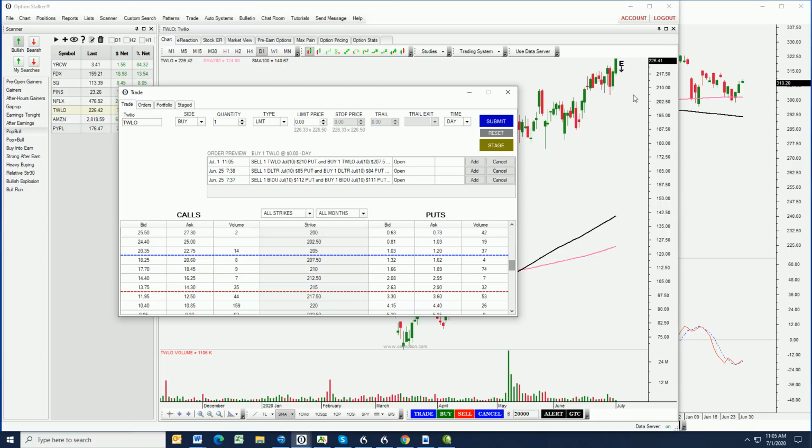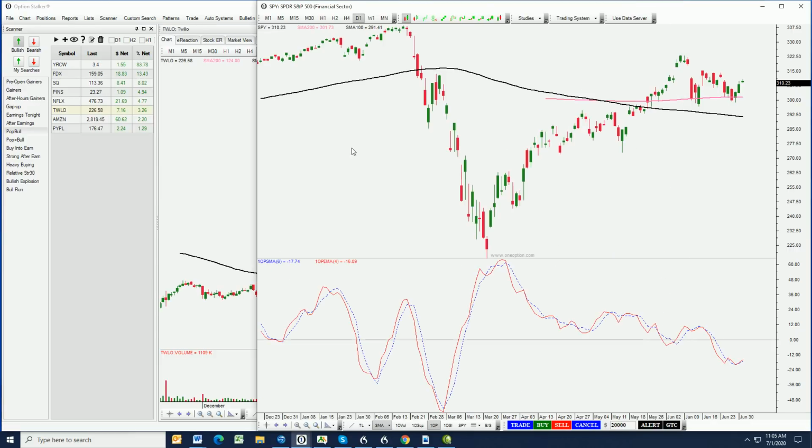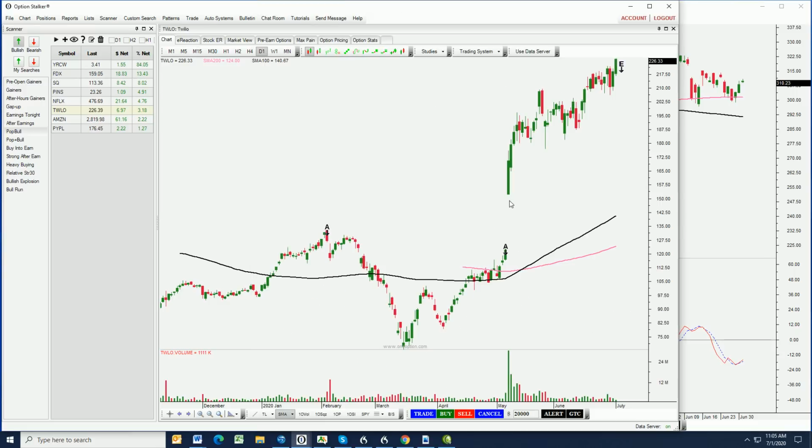I believe that $210 support level is going to hold up just fine. Well, how can you be that confident, Pete? Well, you can see we're in a daily chart in the SPY. You can see that TWLO has that same time frame showing. So in the course of the last week or so, down, down, down, down for the market. Stock, flat, flat, flat. And as soon as the market finds support, zoom.